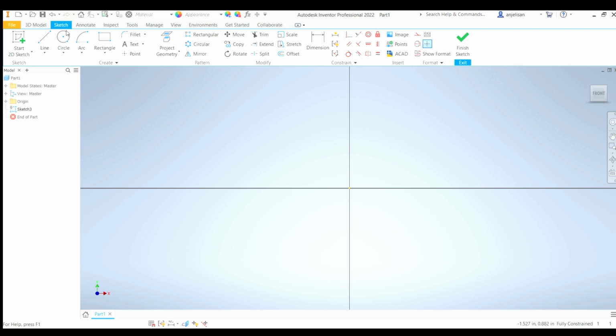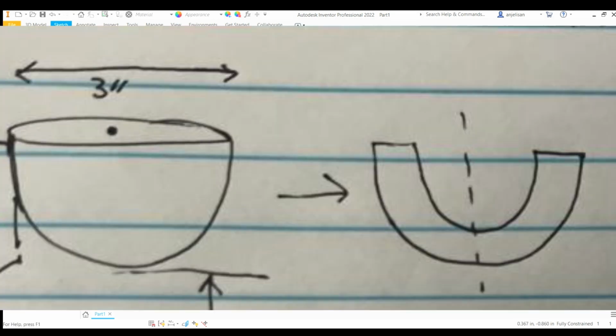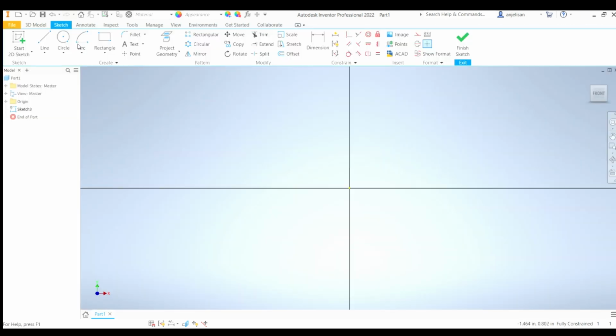So the first thing that we did was designing a cup. This is what's going to be holding the amputation. As I mentioned before, if we slice this cup in half, we get a sort of U shape, right? So we're going to be making half of that cross section. The way we can do this is we can go down to arc, go down the drop down, and hit center point. Now we're going to place the first point somewhere along the positive y-axis. It doesn't really matter for now.